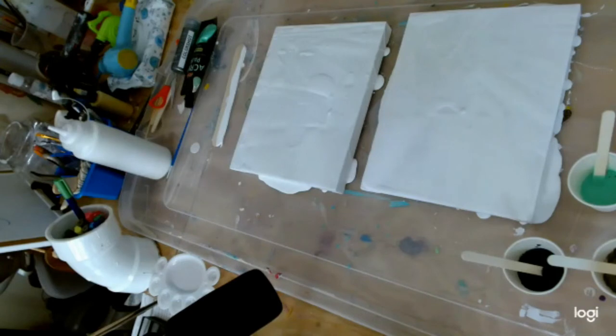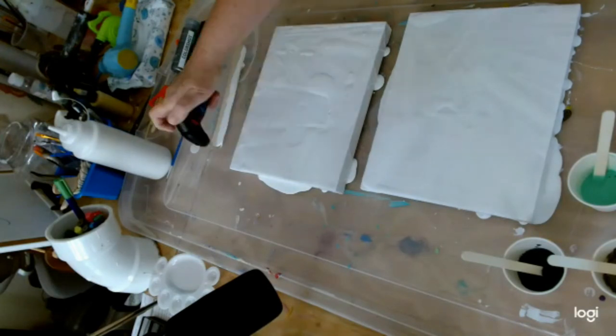Okay. So here we go. I'm excited. Let's see. What color do I want to go down first? The yellow? Okay. All right, here we go. Oh, it's really thick. No wonder it's not coming out. Let me stir it some more. Put some more water in here. Just a little bit more water.